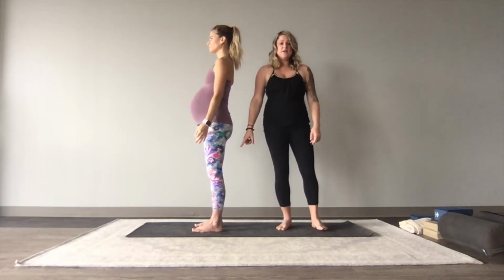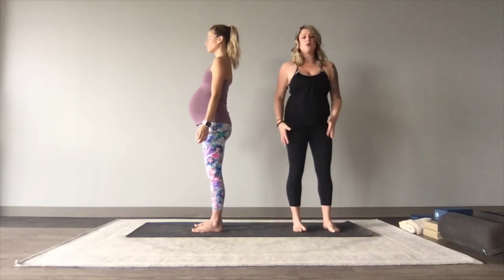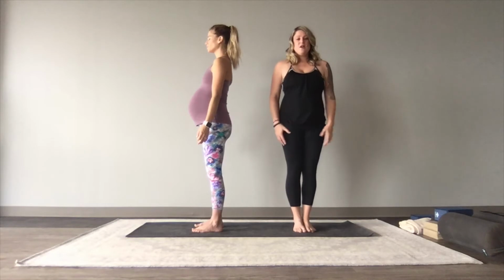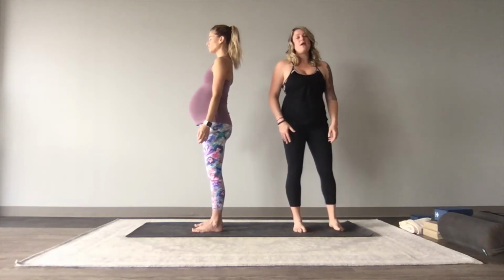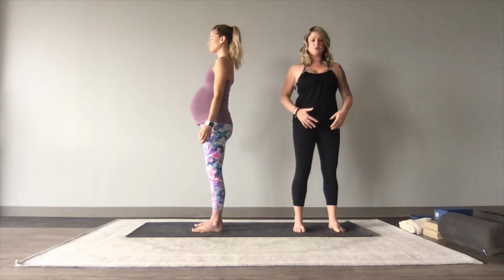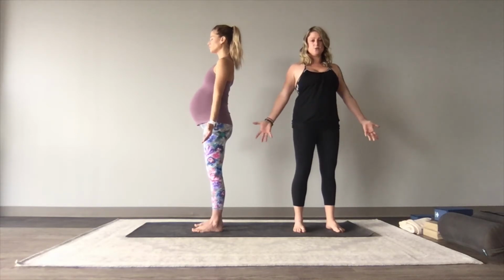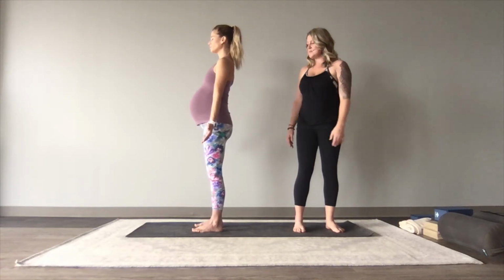Watching the knees in Tadasana. So I get my mums to stand with their feet hip width apart. They'll find it a lot more comfortable now, feet hip width versus together in this position. And they're grounding through the feet. They're finding neutral spine. They're rolling their shoulders back. They're standing up nice and tall. Palms of the hands can either face forward, right, which as you can see rolls the shoulders back, or palms of the hands can face towards the thighs.